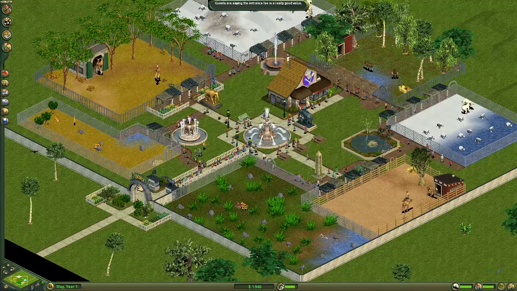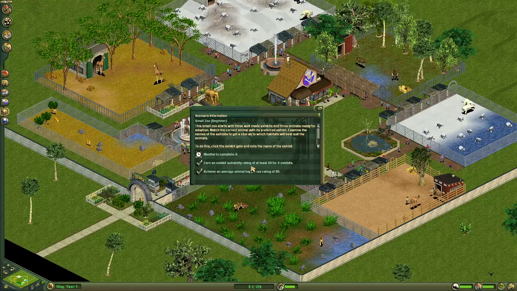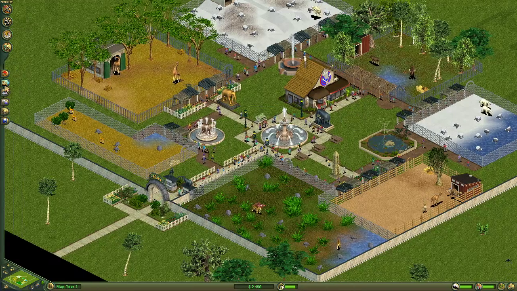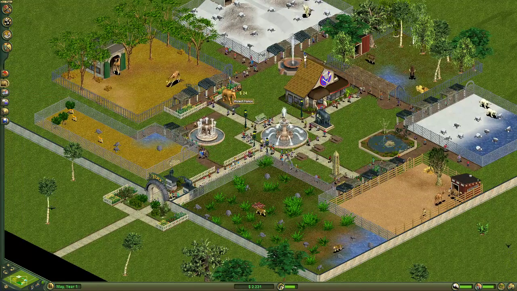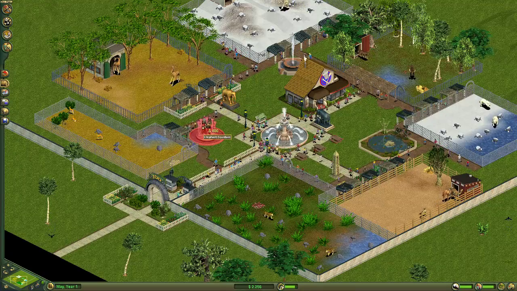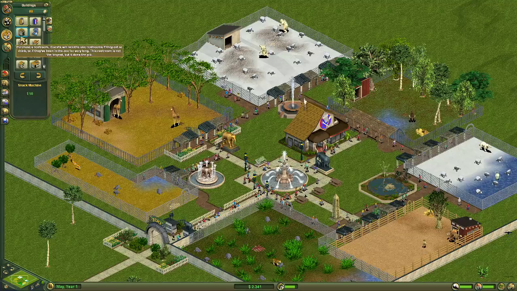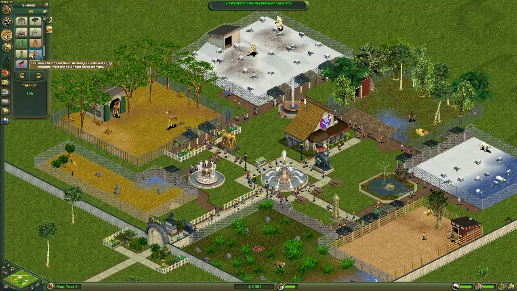Guest happiness was not part of the scenario. No. So we can sell all these things. 400. Yeah, it was something we didn't need to spend.